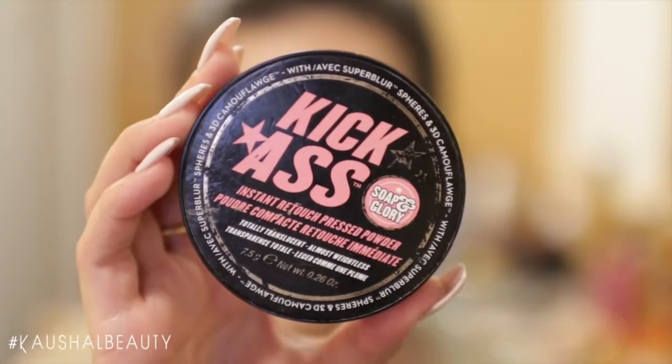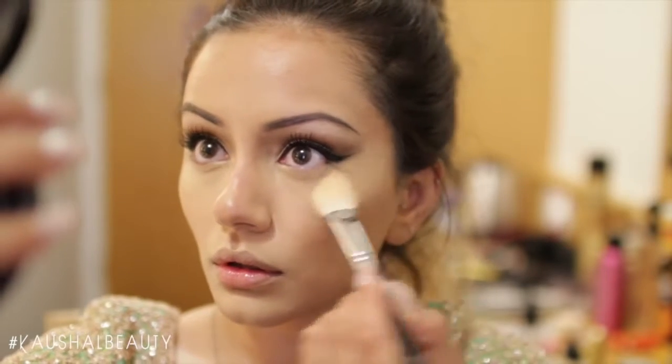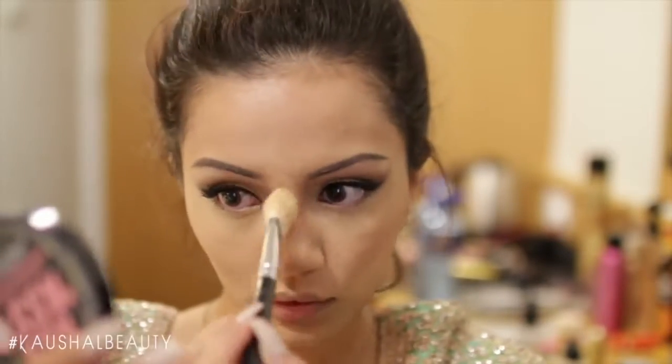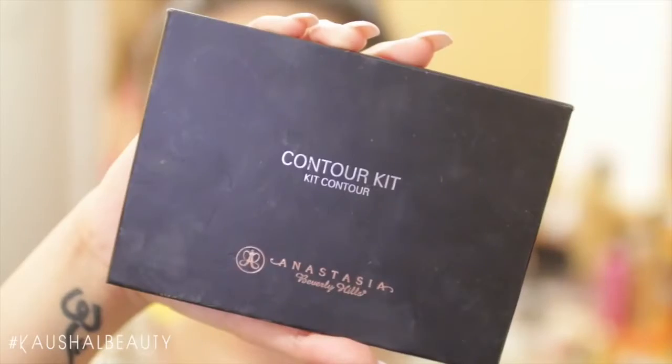Then taking my Kick Ass Soap and Glory powder, I'm just setting all of the areas where I highlighted and concealed. And I love doing this because this makes my concealer look as fresh as possible all day long, because I needed my makeup to last all day and all night long.